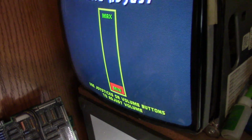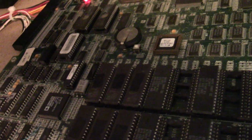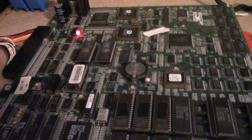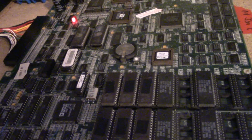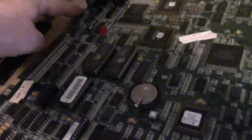And there you go. Oh, excellent. So, having a little bit of experience on these led me right to what I suspected the problem was, and I had it fixed here in about 30 minutes. So I just wanted to post this one as well for those of you out there who might have any audio problems, and hopefully it helps you out. Let me go over a little bit more here real quick though.